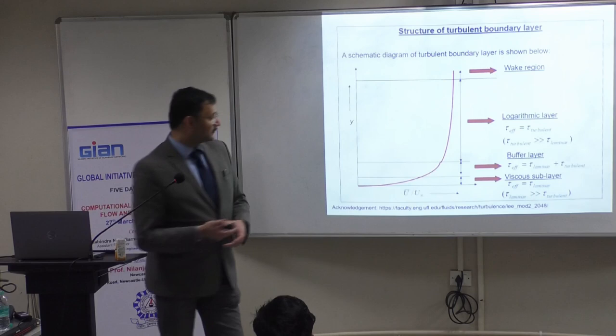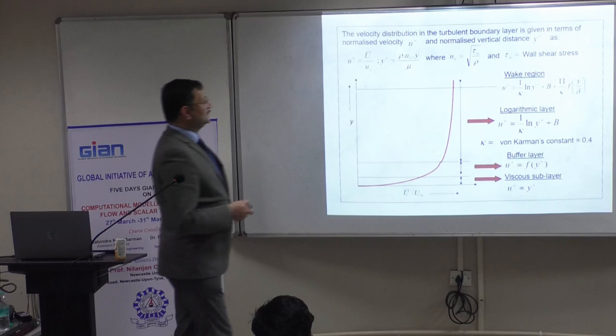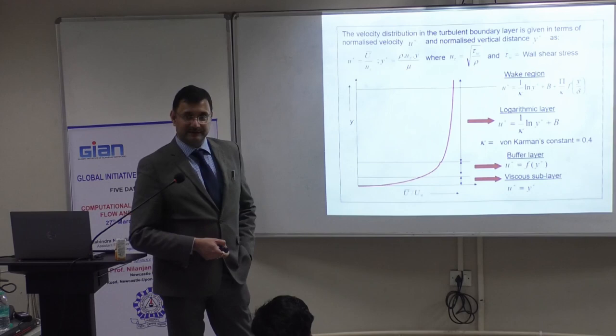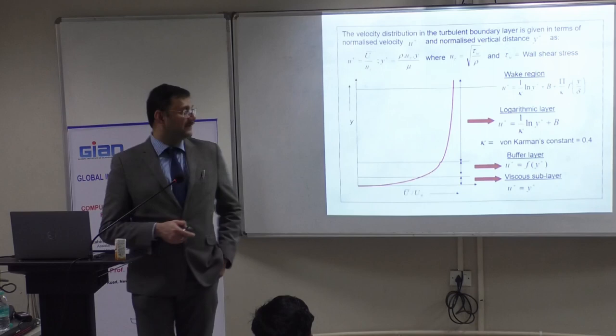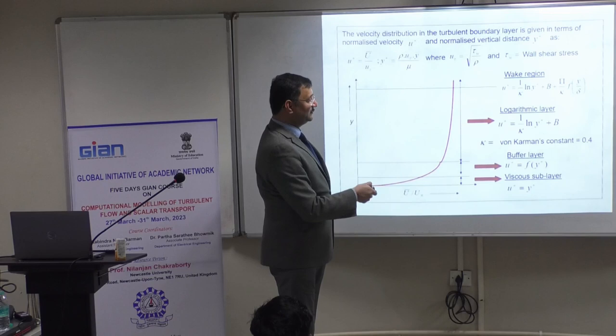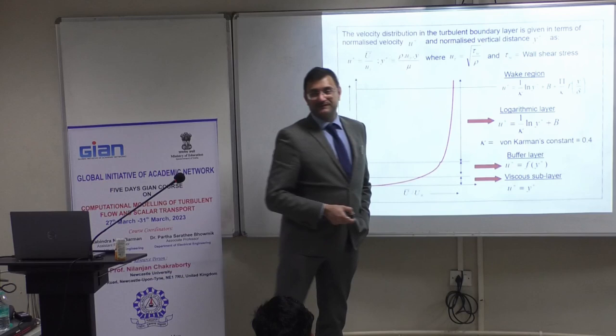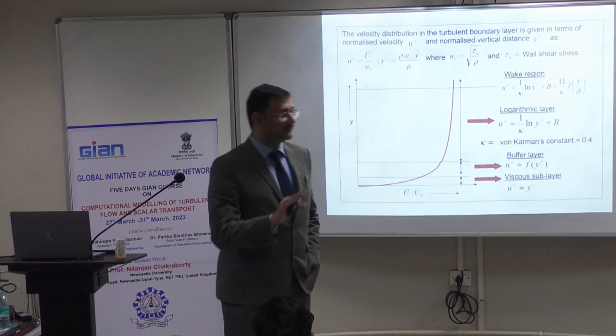So, if we do these kinds of transformations, one can actually write within the viscous sublayer this kind of linear relation. One can show in the buffer layer it's going to be some function, and this is the inertial layer, in other words the logarithmic layer, because of the functional relationship between U plus and Y plus. You must have seen this several times already. Kappa is the von Karman constant, taken to be roughly 0.4. Whether it is 0.4 or 0.41, people are fighting over it, but I'm not going into that. About 0.4.